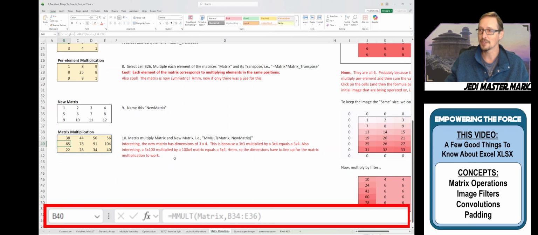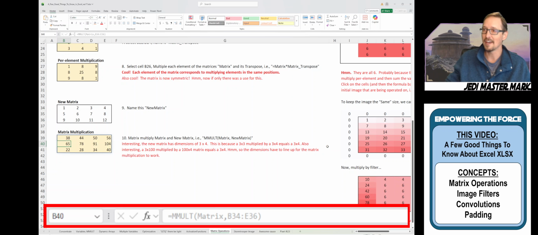You have to make sure that the dimensions of your matrices are such that they can be multiplied together. So a 3x3 multiplied by a 3x4 equals a 3x4. Also interesting, if you had a 3x100 matrix multiplied by a 100 by 4 matrix, that would also equal a 3 by 4 matrix. So the dimensions have to line up in order for them to be multiplied.